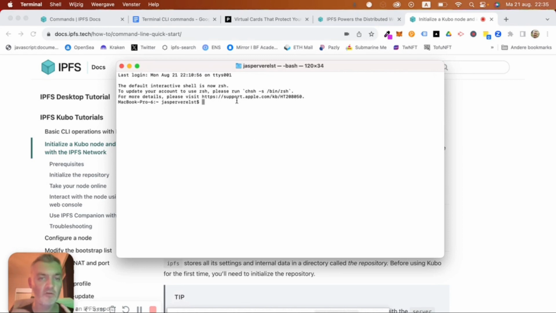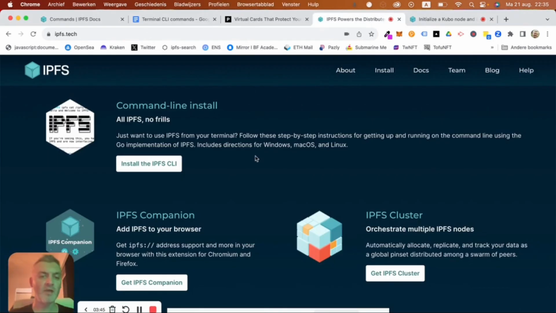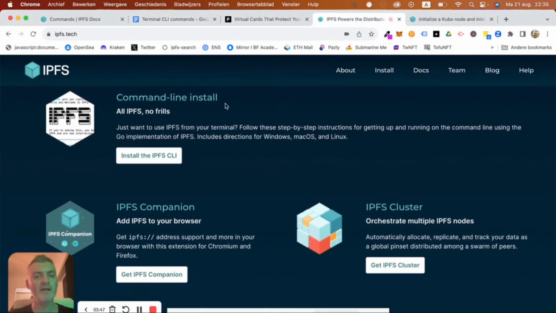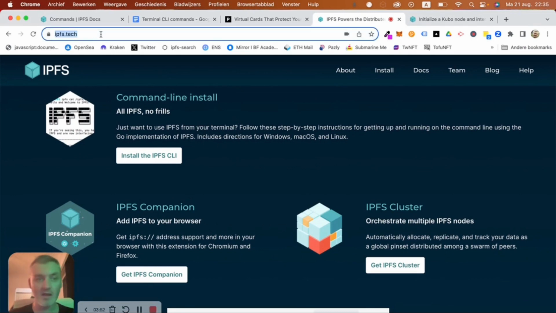First we're going to connect to IPFS with our tool. Once we have installed it, we're going to connect to IPFS, and then we're going to upload our content. So let's start from the beginning and install the command line tool. There's not much for me to say here. You just go to the ipfs.tech website, click on install, and follow the steps. And once it's installed and you say, okay, I'm ready, let's go for it, let's publish our content on IPFS.